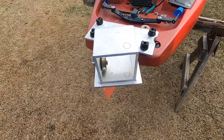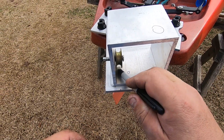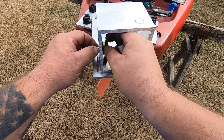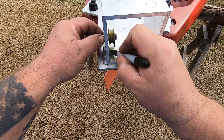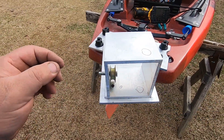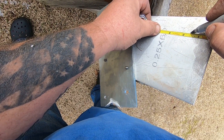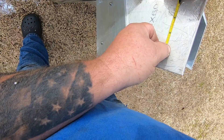I originally just kind of guessed at my hole here, but I'm obviously going to move my hole over here and stand this up so we can get a good idea where the hole is going to be. We'll get a measurement and drill it from the bottom side — inch and a half this direction, inch and a quarter this direction, somewhere in there.